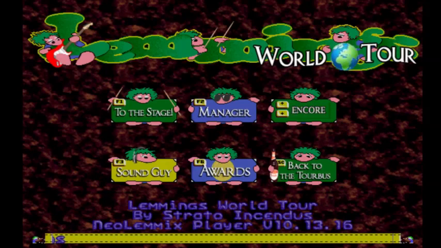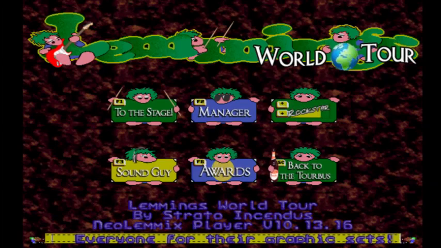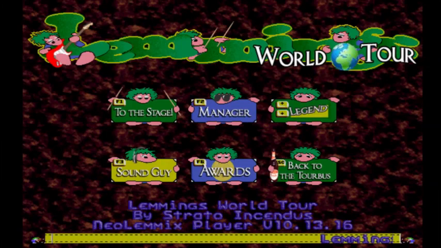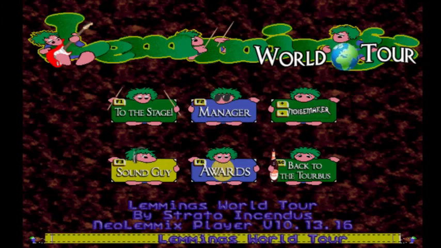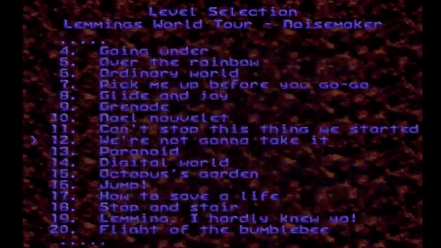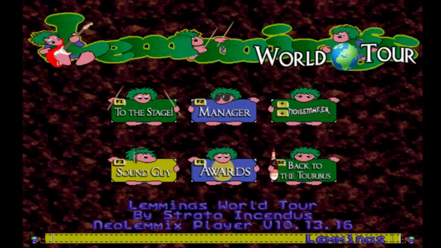I believe Encore and Groupie are special ranks at the end that just have a bunch of different levels. And then Amateur through Legend are the main difficulty ranks. You can see the bars increasing. And then I believe Noisemaker is either the first difficulty or it might just be a bunch of tutorial levels. Only one way to find out. If we do the manager... Nope, Noisemaker starts the main ranks. Every rank has 40 levels, I believe. So, yeah. It's gonna be a lot.